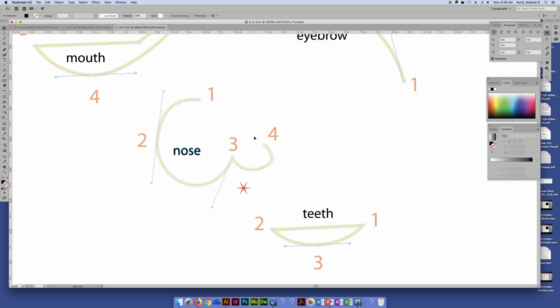Yeah, so we're going to be converting the anchor point here. We're going to click the pen tool on anchor 1 to start it with a corner point, and then create a smooth point here. As you can see, it has our little guide. We're going to create smooth points at 2 and 3.